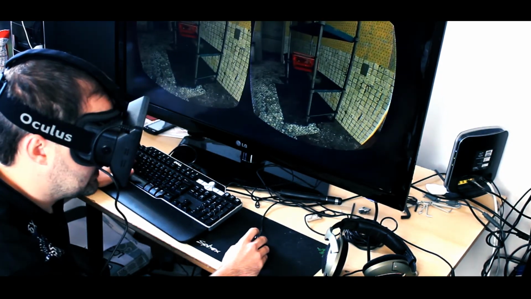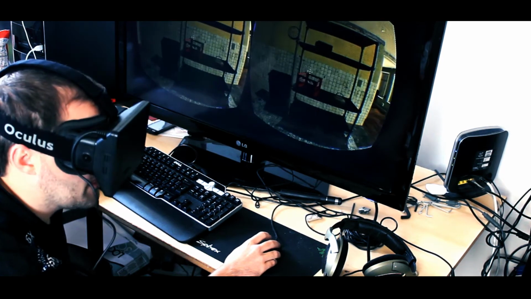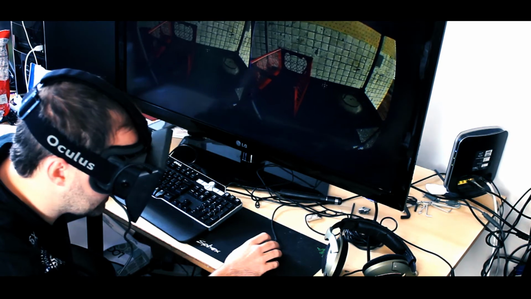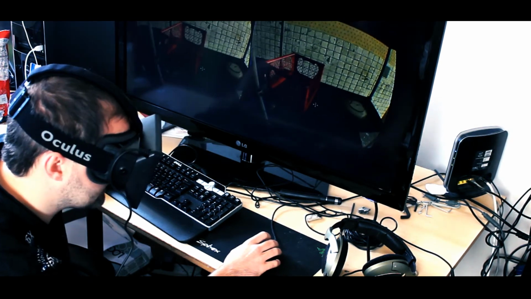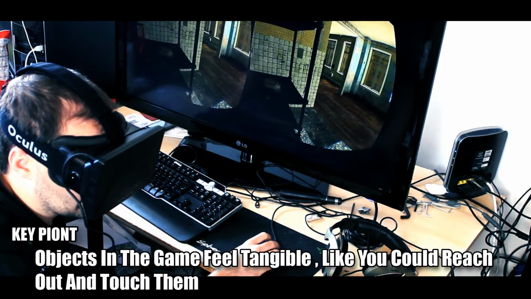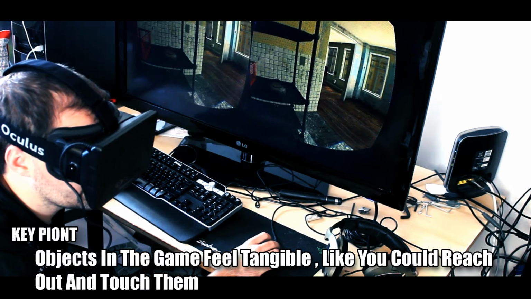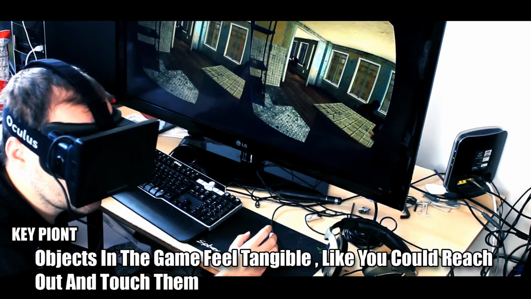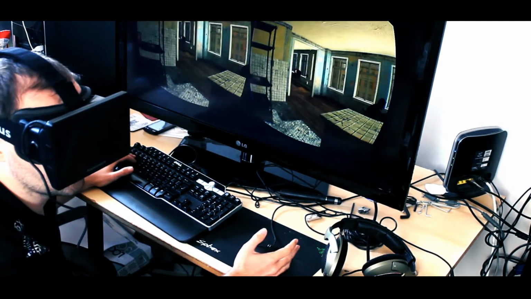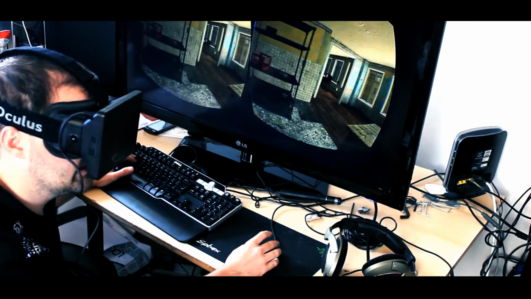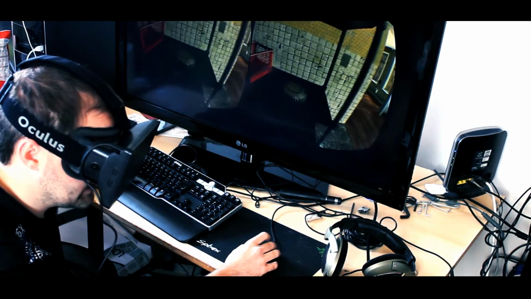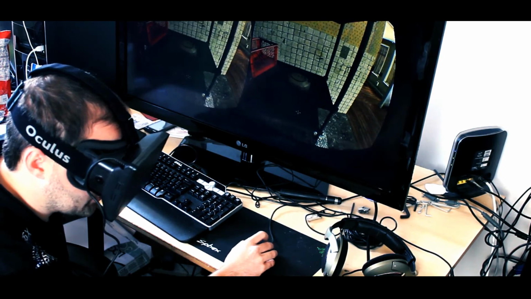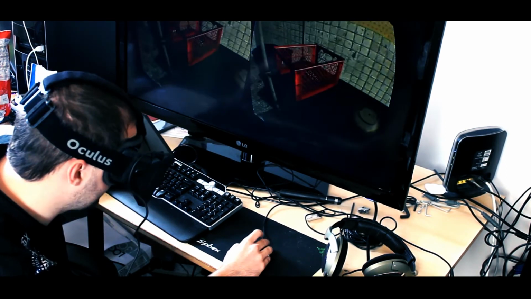Other key aspects. You get a sense of objects that are in a game environment, especially when you're close to them, they have a sense of actually being there. I've used a 3D TV, and again, you don't get the same sense of an object actually existing. You do to a capacity, but with a 2D screen, you don't at all. With a 3D screen, you get a bit of a sense of an object actually being there, existing. But with the Oculus Rift, it's very believable.